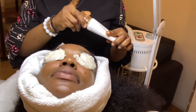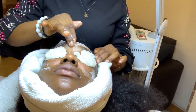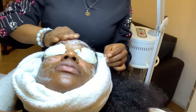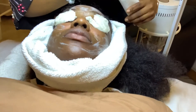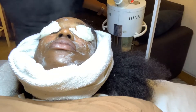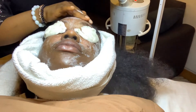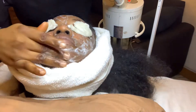Right now she went on to apply some scrub on my face for proper exfoliation. Exfoliating helps to remove dead skin cells. If you're not exfoliating your skin, you need to get a scrub because this is one of the essential parts of skin care. When exfoliating, you apply and scrub in a circular motion. She's also going in with the steamer to help it absorb completely — you want everything to penetrate.